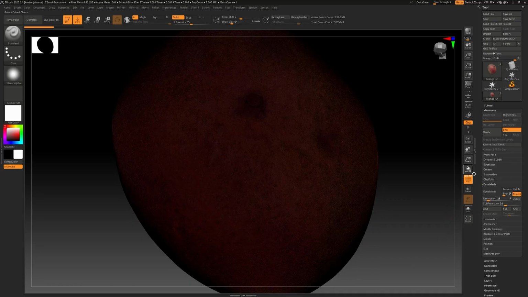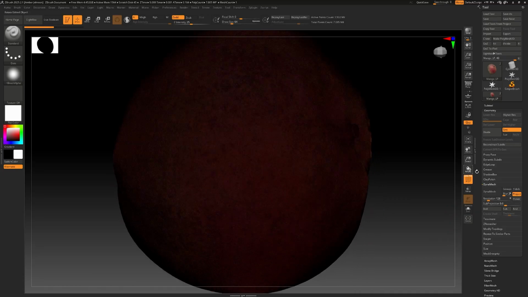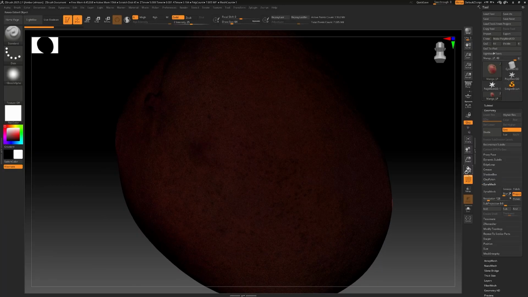If you have really messy geometry, it can also kind of smooth that over. Be aware though, the downside of this is if you don't have an object that is meant to be contained, like let's say you're doing a facade or just a surface, Dynamesh is not going to work on it because it's going to try to close it into a single mesh.